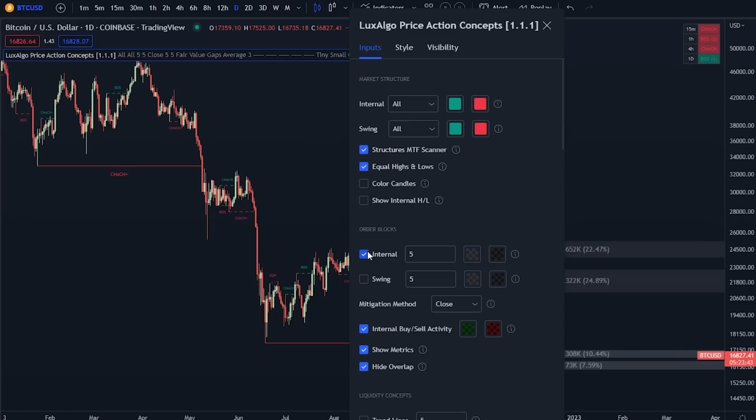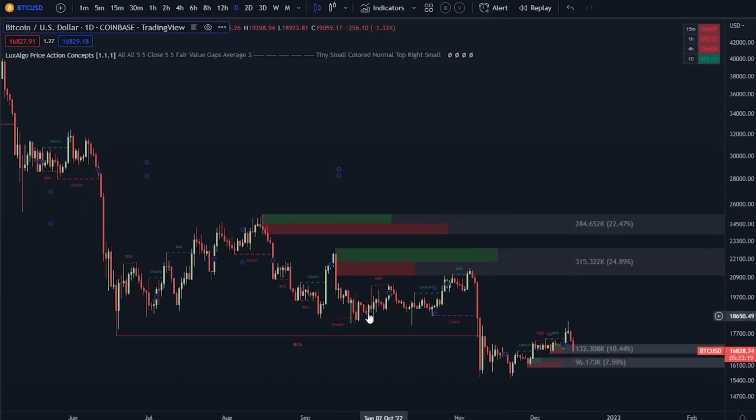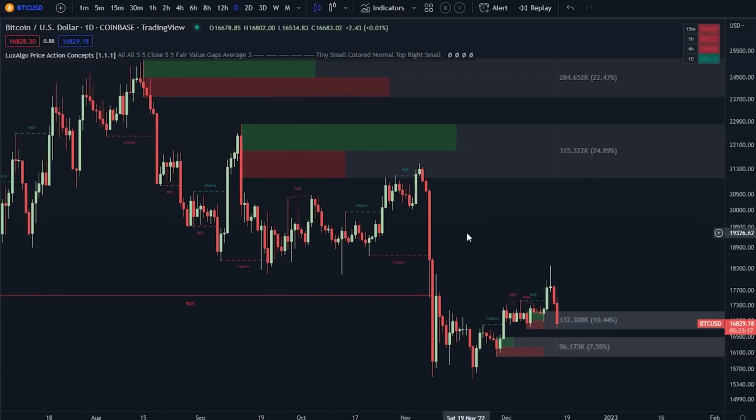We have internal order blocks on. We'll show you what that is here in a little while. And then we also have all market structure set on in the internal system and in the swing system. You see the BOS, CHOCH, which we're going to call a chalk from here on out. And then you have the same thing up here in the internal. I want to give you a pretty brief overview of both of those things. That's what we see on the market right here. These are called the order blocks. These are the market structures giving us ideas of what's going on.